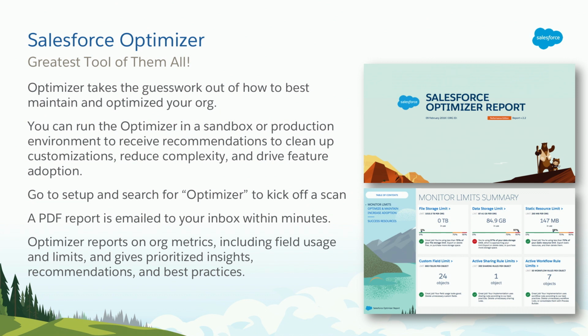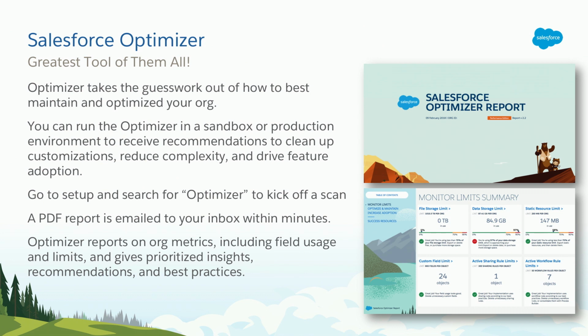All right, Salesforce, again, is super complex and can be really hard to maintain. The Salesforce Optimizer is a tool that we built that really takes the guesswork out of how to maintain Salesforce for admins. It looks at about 100-plus different metrics and features in Salesforce, and lets you know what you're using, what maybe you're overusing, and what you're not using.